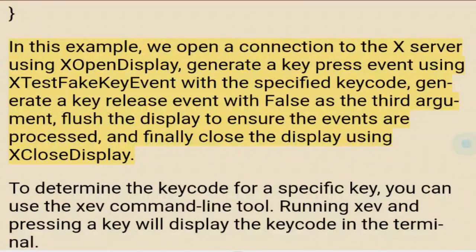In this example, we open a connection to the X server using XOpenDisplay, generate a key press event using XTestFakeKeyEvent with the specified keycode, generate a key release event with false as the third argument, flush the display to ensure the events are processed, and finally close the display using XCloseDisplay.